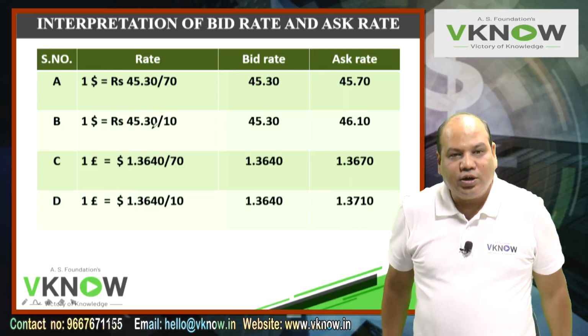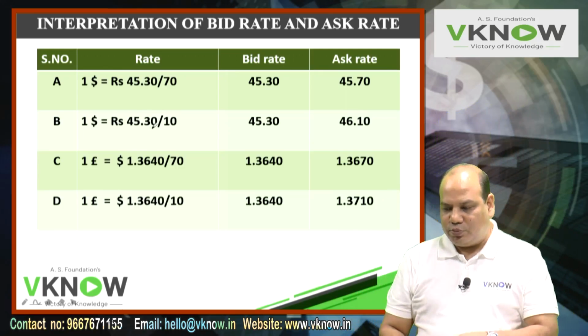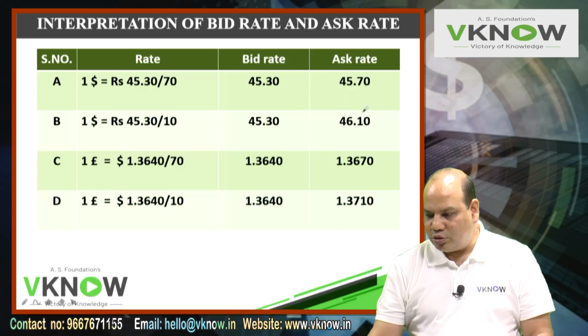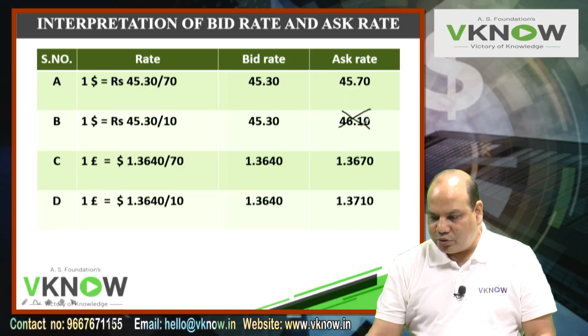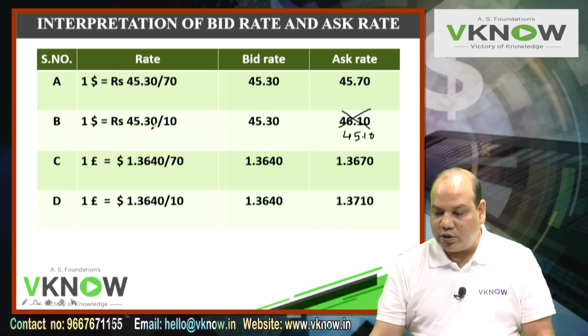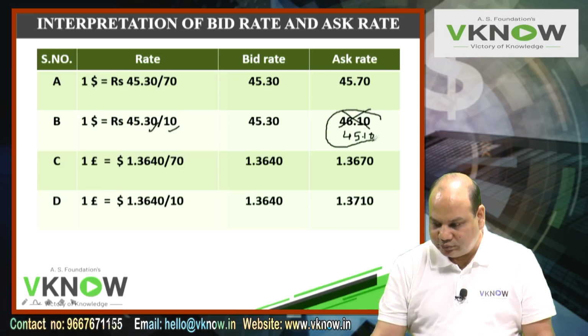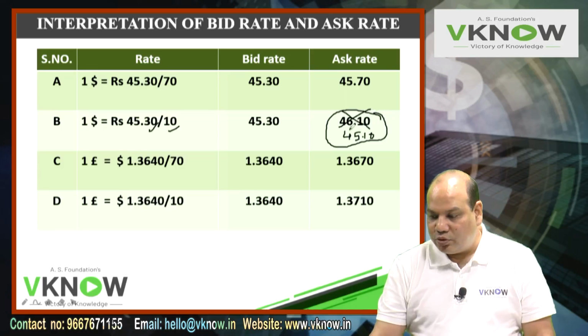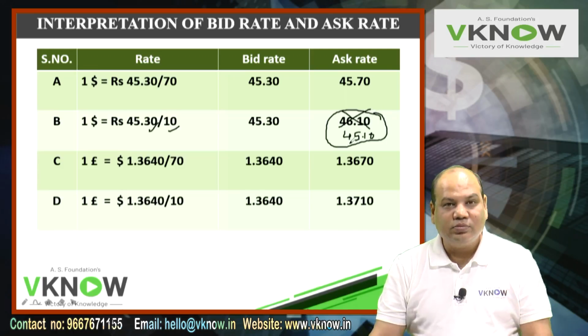Now if you are in a hurry in the exam, suppose you are in a big hurry, you want to go home, you want to meet your mother, you will write bid rate 45.30 and then write ask rate 45.10. This is how you are taught: the first one is the bid rate, the second one is the ask rate. But now look at the inconsistency. You have made a blunder. Your ask rate is lower than your bid rate.